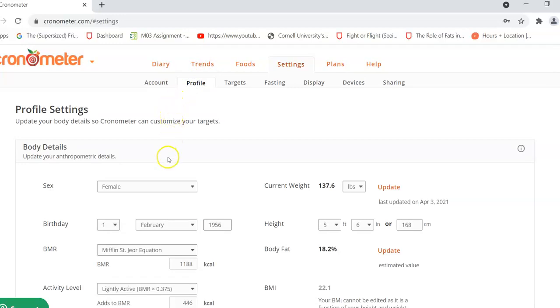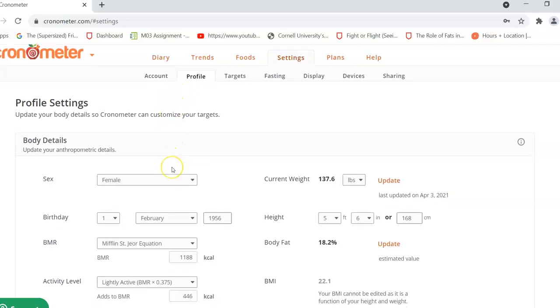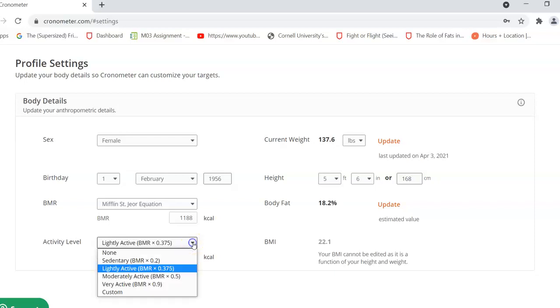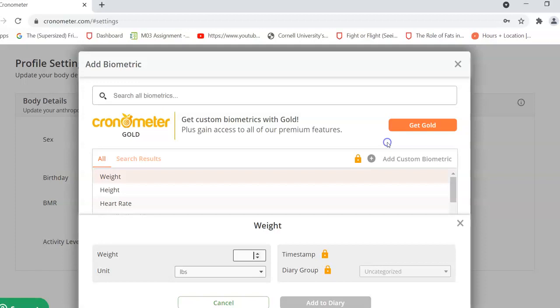Down below, this information will probably be in here because you've already entered it, right? But the one thing I'd like you to add is your activity level. Do not do anything with the BMR. Leave that as is. Just select whatever activity level is appropriate for you. All right. And then you are going to say Update. Make sure you update. It's like saving that to your account. Okay, let's go here. We don't need to fool with this.